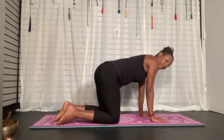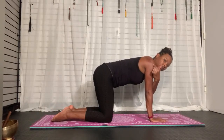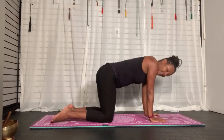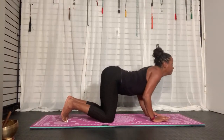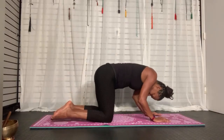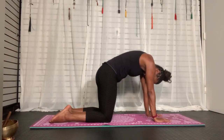Positioning your fingers as wide as you can. Make sure your hand is directly under your shoulder, your knee directly under your hip. Your knees are hip distance apart. Cat cows, yogis. Inhale, tuck your toes, arch your back, look up. Exhale, round, chin to chest, untuck your toes, push away at the floor, hunch, pull the tummy in.